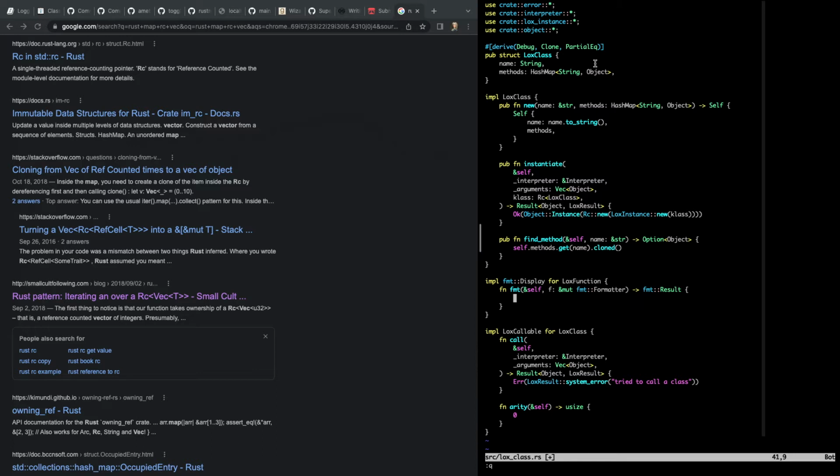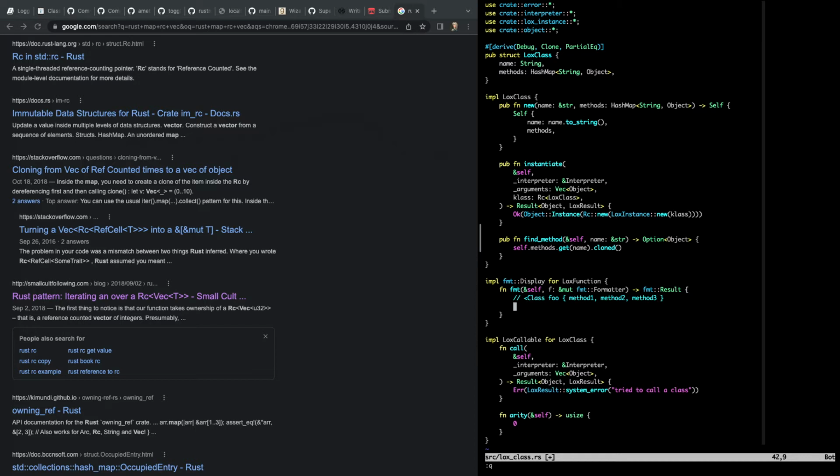How do we want to indicate that they're methods inside the class? So we'd want to say class foo open brace, and then we can say method name like this. Like that. Or we could leave the braces off, although it'd be nice to be able to print the parameters that the methods take. I guess we can just start off like this. This would be the easiest thing to start with.